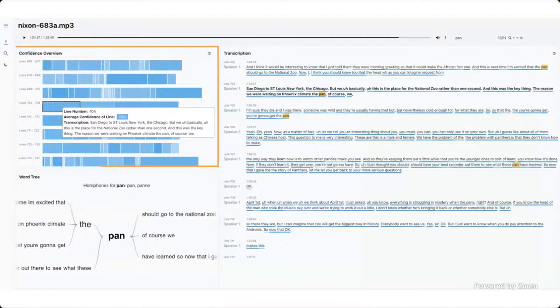In the confidence overview, each rectangle element corresponds to a segment in the transcript, where the width represents the audio length of the segment. These rectangle segments are sequentially ordered from left to right. Each segment's average confidence determines its corresponding rectangle's opacity. This opacity value is calculated by averaging the confidence score associated with every word within the segment.